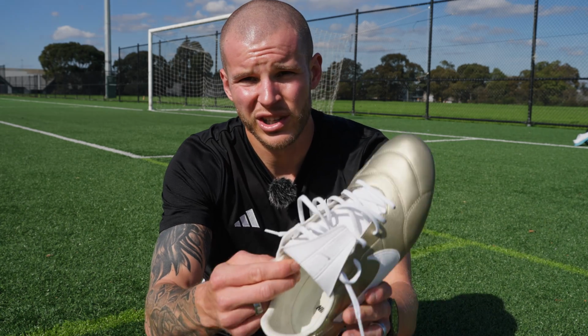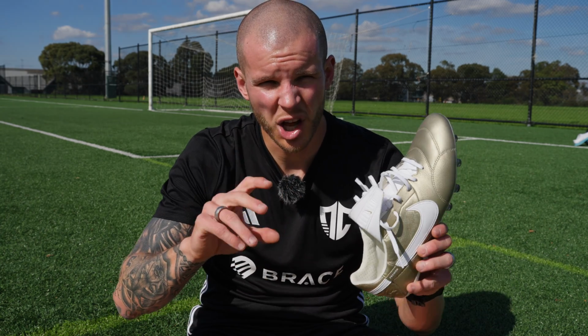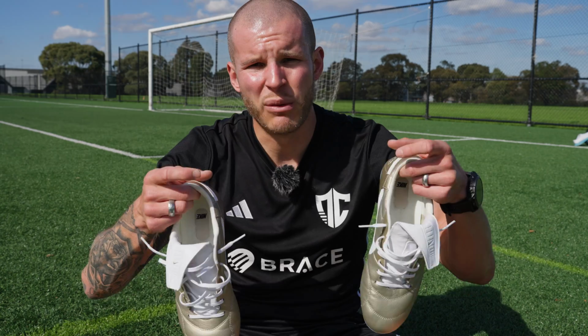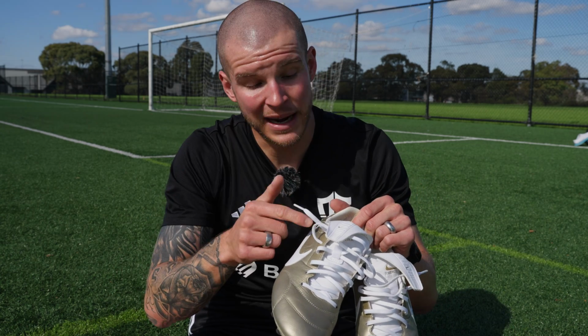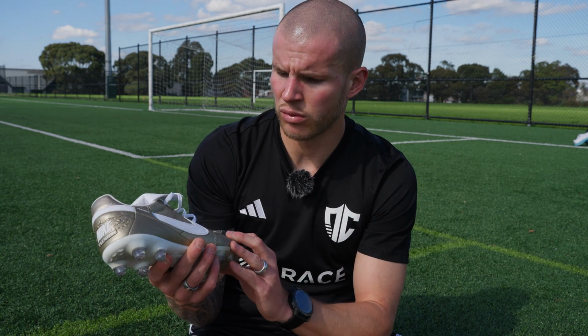Like I was mentioning earlier, this material right here is quite a bit thicker, so you know it's gonna wrap your ankle in maybe a way that's a little bit more bulbous or bulgy than say a knit boot or a synthetic speed boot in a lot of ways. And so I wouldn't worry about the way that these fit around your ankle. Just know that you can tie the laces up. I might actually punch another lace hole in here just to get even extra lockdown, which I think would suit these boots really, really well.